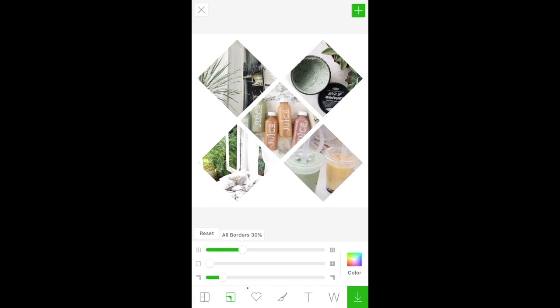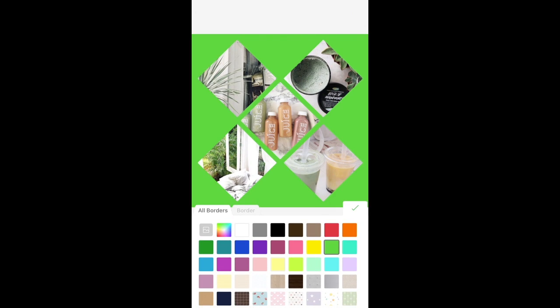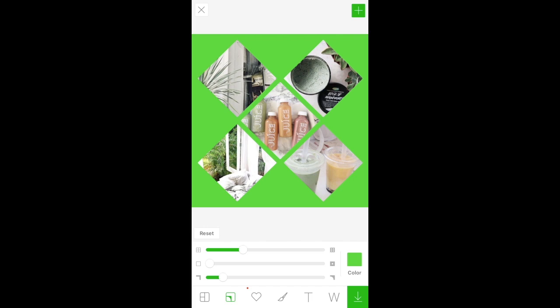The border is a little bit smaller, just so that you could see around what I'm going to have in the back. So I'm going to add a color in the background, and you'll see why in a minute. Like green, it doesn't matter. So I'm going to add it like that, and I'm going to save it.